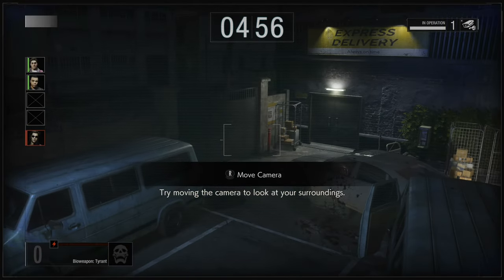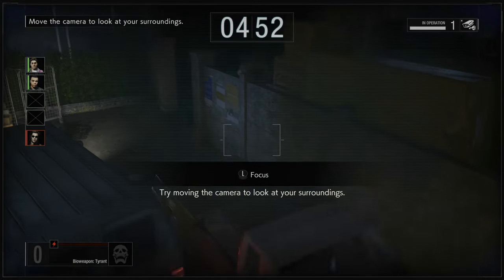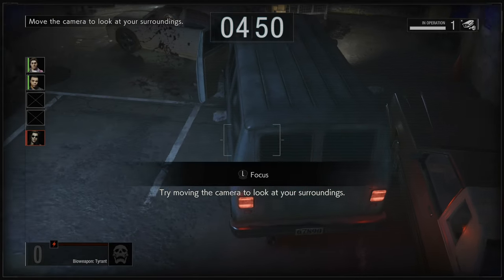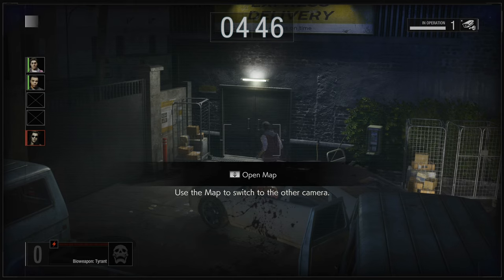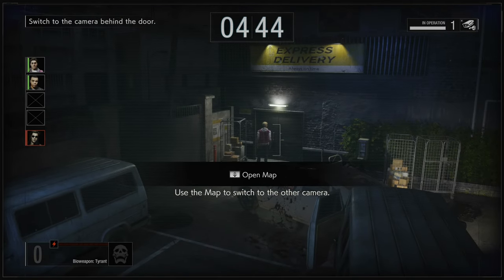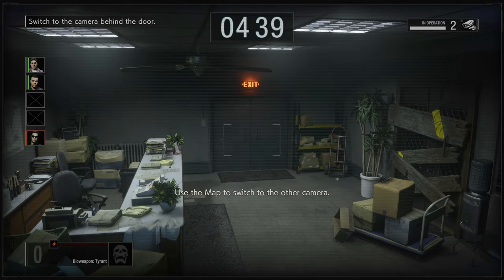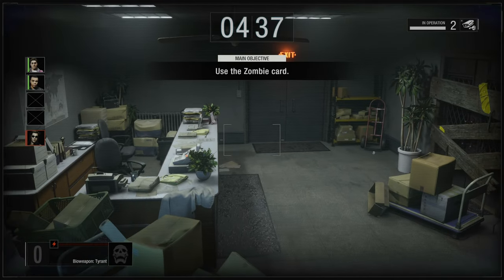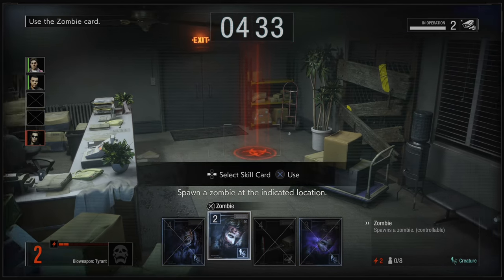Try moving the camera to look at your surroundings. Use the map to switch to the other camera. Spawn a zombie at the indicated location.